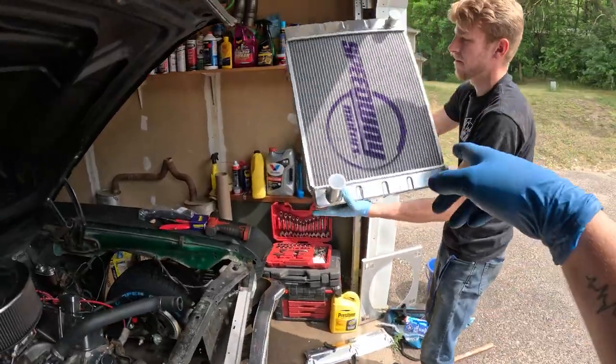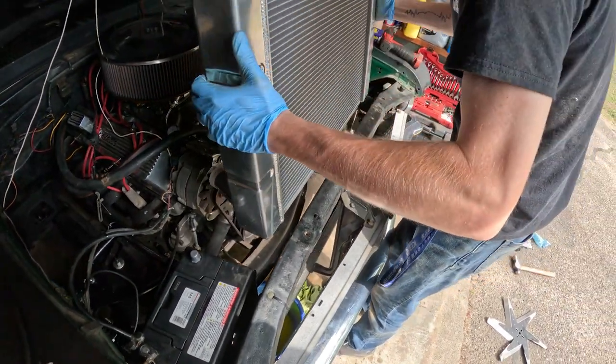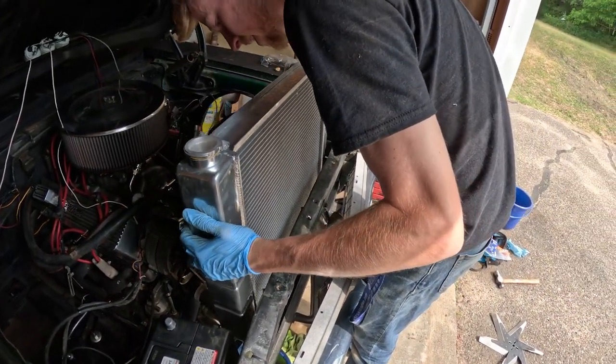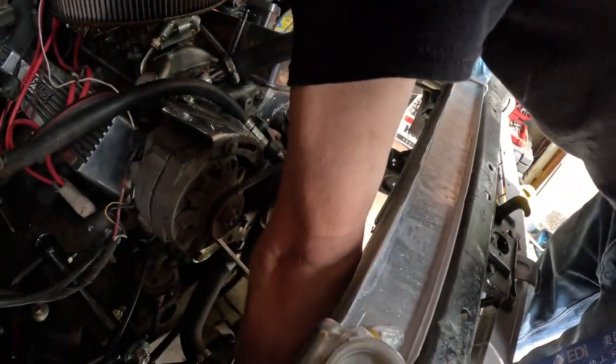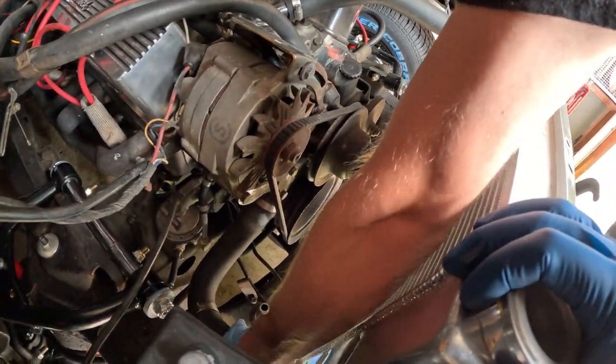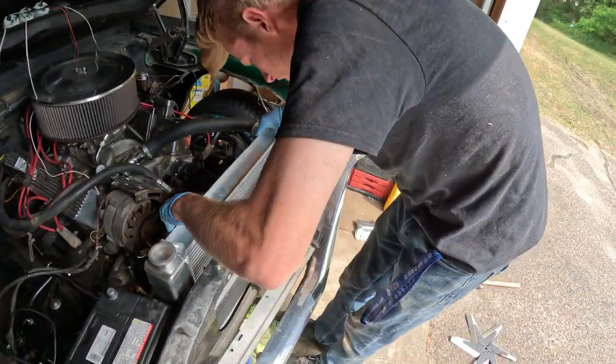All right, so now we're putting the good old radiator in, so we can figure out how to run these trans lines. Easy, just easy. I'm going to have to trim that hose up real quick. Yep, should be alright. Hold on. Yeah, mock that up.